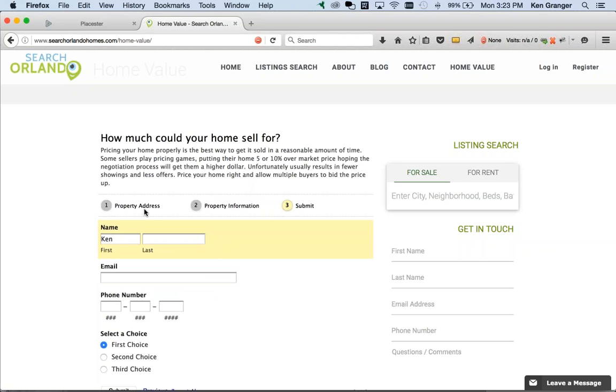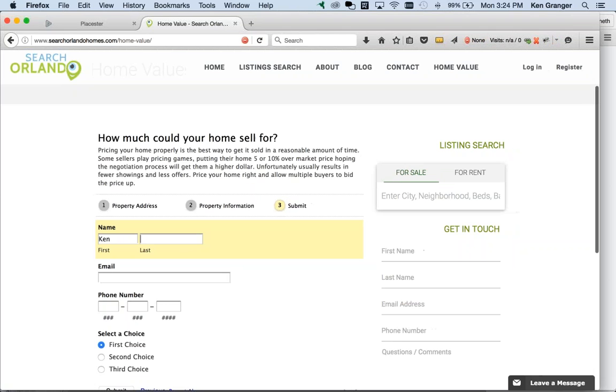Even if the person does not complete the entire form, we know their address. So we can send them a postcard or a mailing, and we have a way to get in touch with them because they submitted their physical address first. So even if they bail by the end of this, you've got some contact information where you know that person is possibly interested in selling their home. So this multi-step contact form is very important.